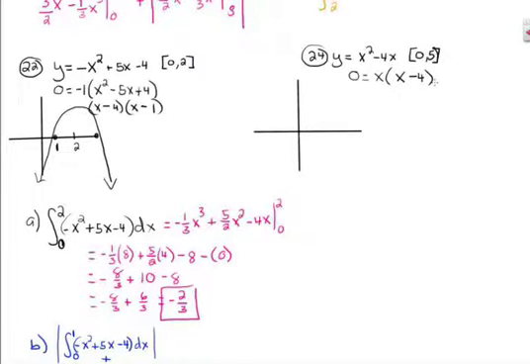So, looks like I have a 0 at 0, and a 0 at 4. And it's a regular old parabola. Vertex is going to be in between those. And I'm going out to 5. So I know that I will not get the same answer for A and B because we have some positive and some negative. So for part A, I'm going to integrate from 0 to 5.